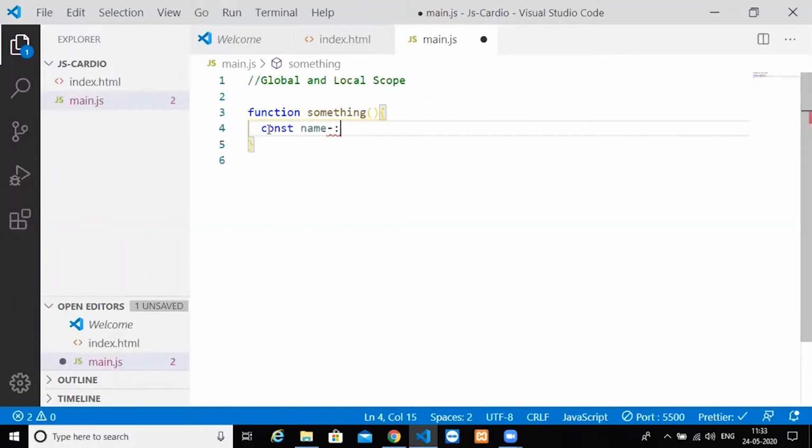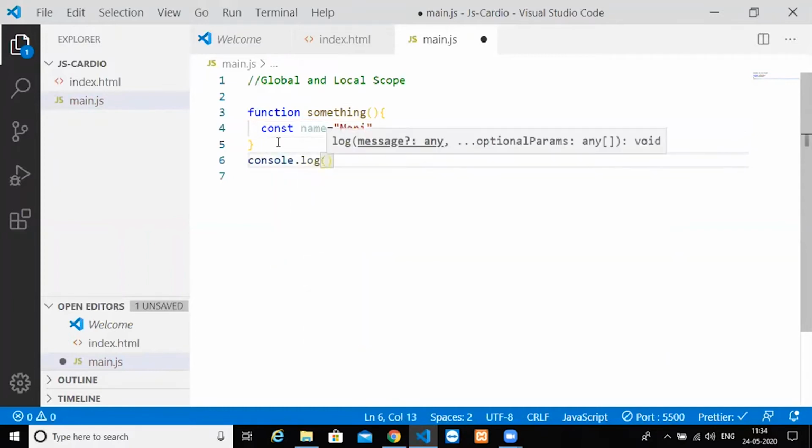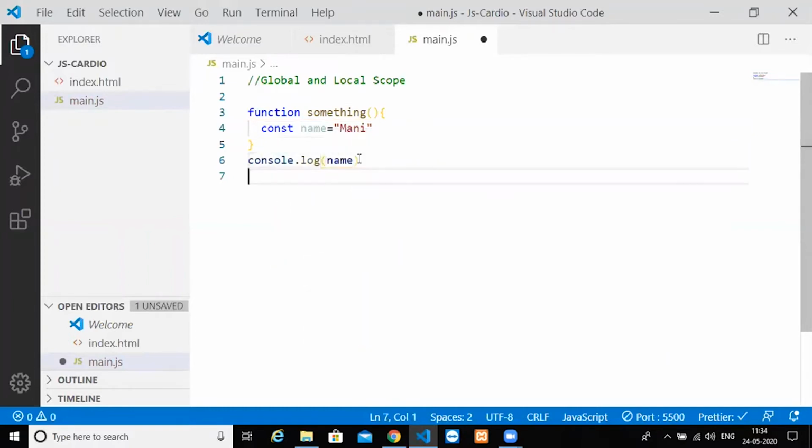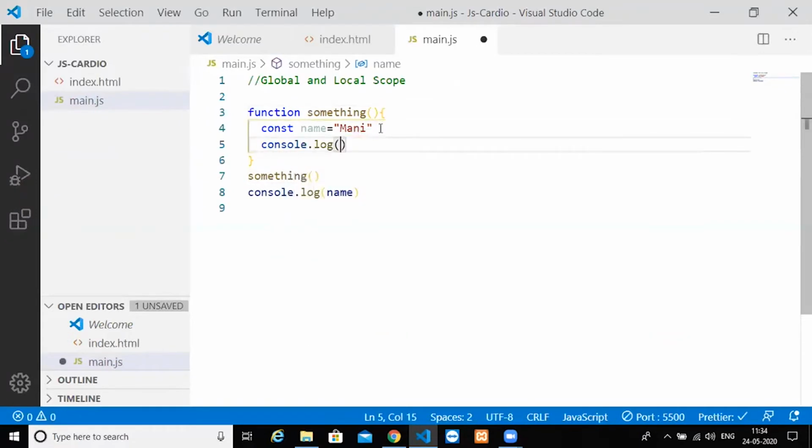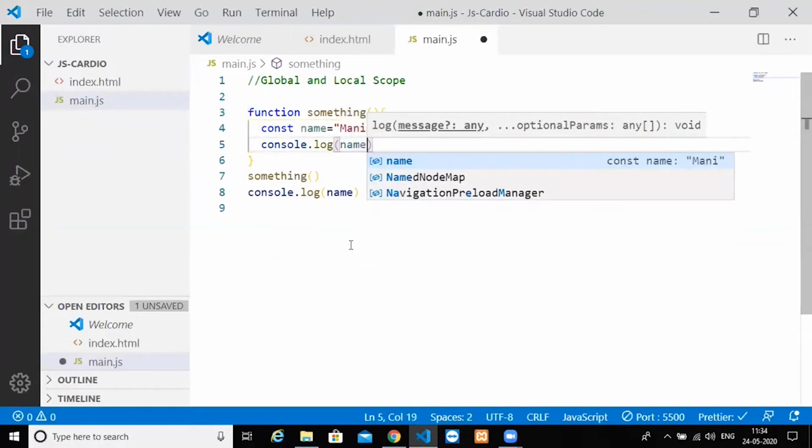I can't type today. Const name is equal to money, and then I do a console.log of name outside, or call that function here, something, and do a console.log here. So we'll check all the possible ways in which we can do it.